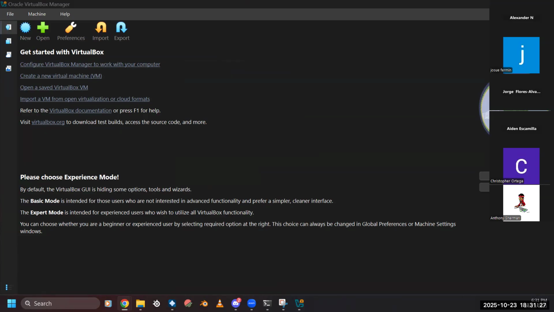Check the next one. Did it? Home screen for what, George? For a VirtualBox? It's supposed to look like this. Just this, essentially.